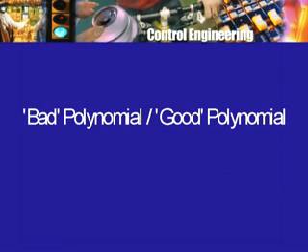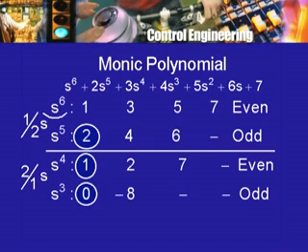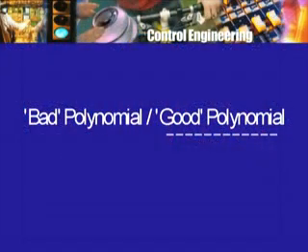And what did I mean by a bad polynomial, or what is a good polynomial? From the point of view of stability, meaning that if I look at the 0 input response when the initial state is not 0, that 0 input response as time increases will go to 0. If that is the case, then we call the system a good system, and for that the characteristic polynomial should be such that all of its roots have negative real parts. So that is what was meant by stability, and that is what I mean by a good polynomial.